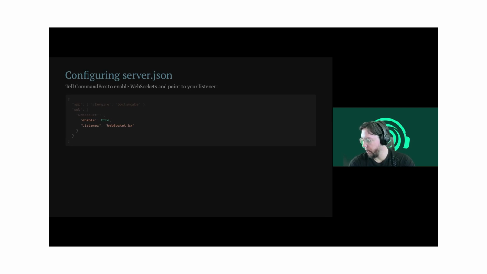George, I think that this is available on 6 and above, but I'm not sure if it requires a specific point version. That's a good question, though. I'll have to look into that. But if you're on a recent version of CommandBox, you've got access to it.